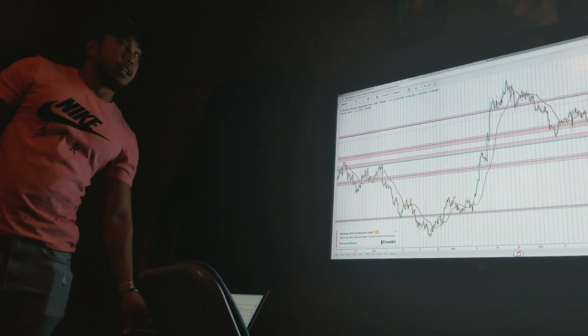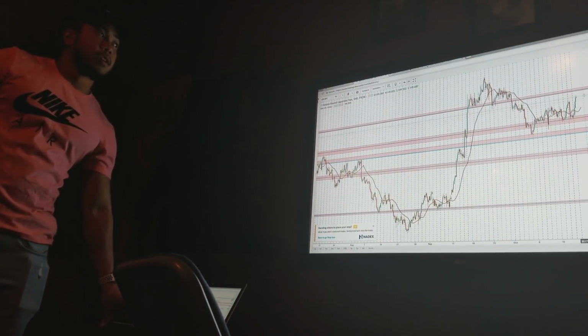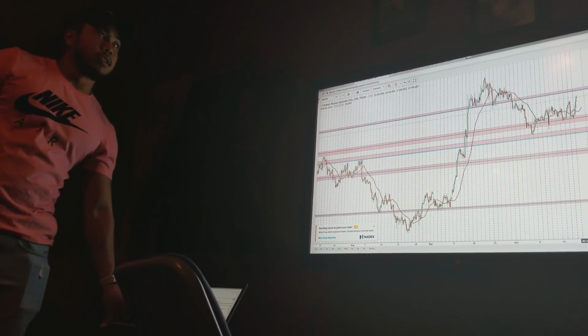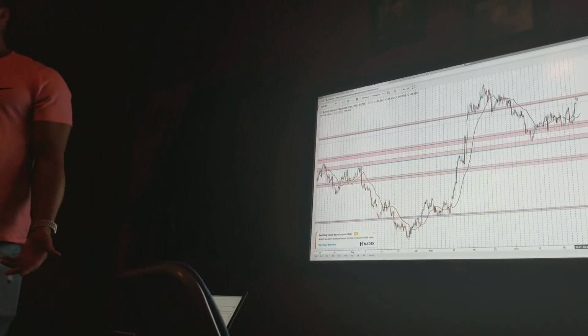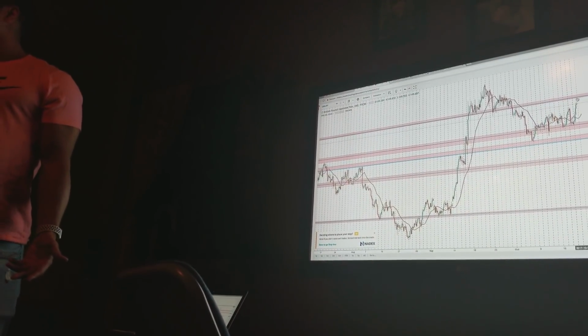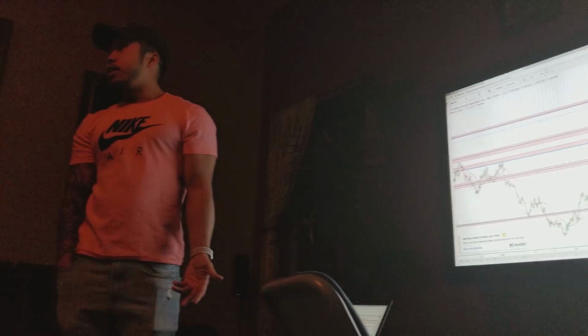It's just waiting. You've got to think about it like this. Even if price is moving to this point here, how many people cashed in buys? There are multiple opportunities. It could start dropping or it could continue going up. And it all depends on how many orders are in what position. Because the truth is, the market goes based off what? Supply and demand. Yeah, exactly. How many people are in short orders or how many people are in buy positions.